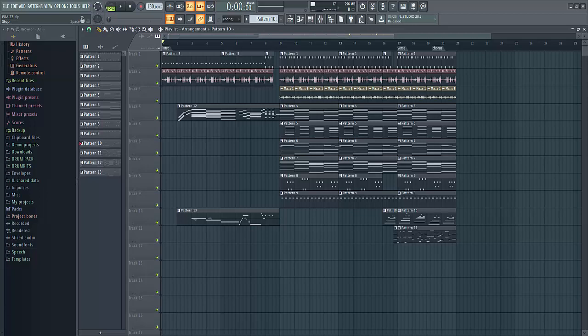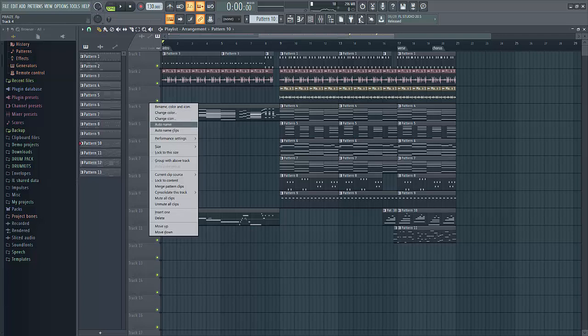So I think I'm satisfied with my piano. So I'm gonna bounce it to wave to save some space, some memory.